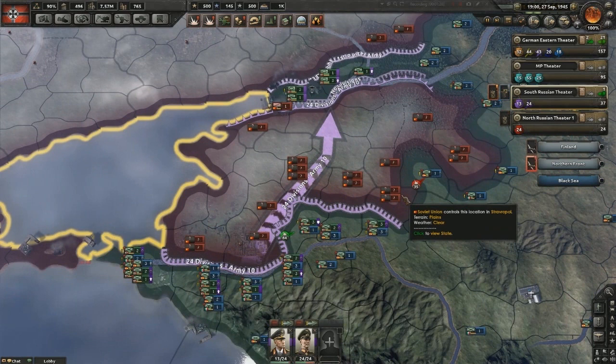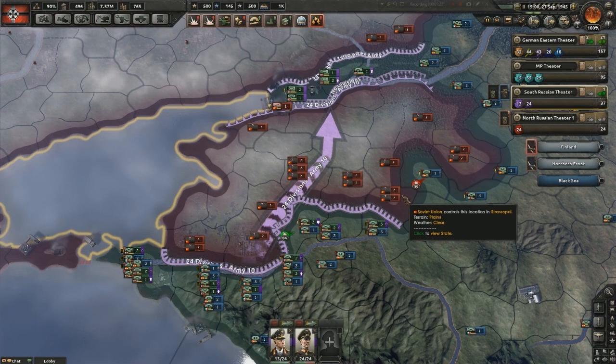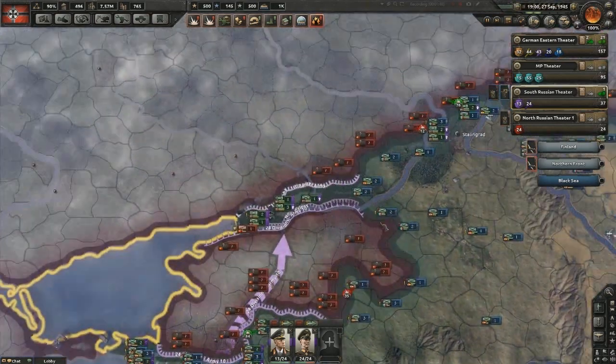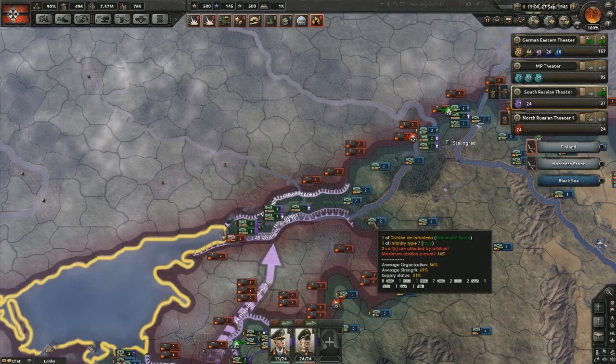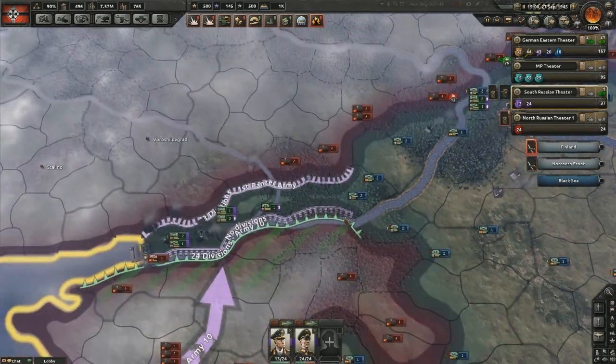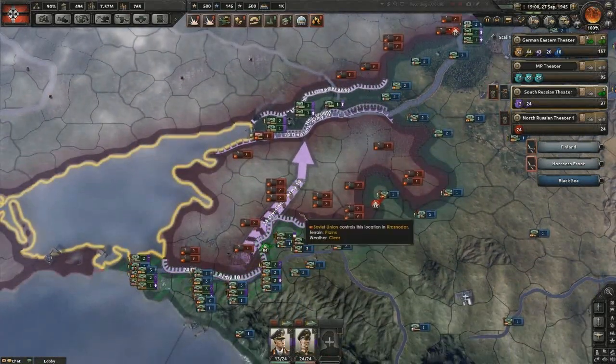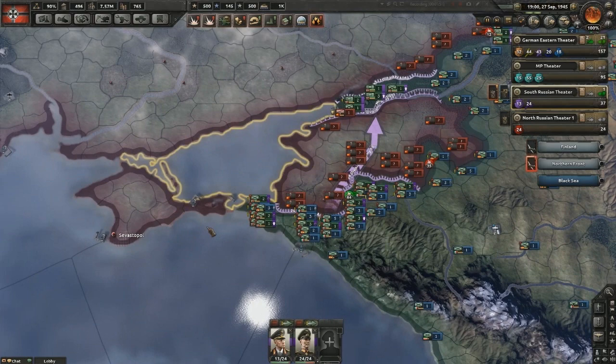Is it attrition they start experiencing? Running out of supplies, things like that? Yep. And when you attack them as well, they'll start having out of supply penalties to their combat effectiveness. So basically, our Panzer Army is sat here, and they're going to be a nice brick wall for our infantry to push the enemy into and get squashed.